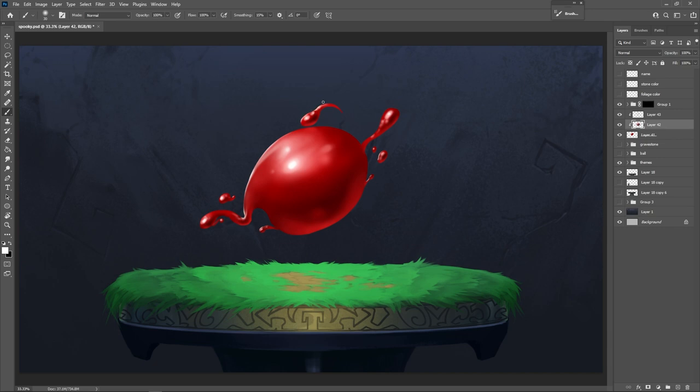Now, this doesn't have to be white. This could be your pink. This could be your very bright red. When you start adding things with values, like blacks and whites, they tend to take away the vibrance of a piece. So be careful. You don't have to use white. You don't have to do this. I'm just going to add a little bit, everywhere the light's going to touch a bit. Just a touch on that rim there. If we do too much, it'll look flat, and we do not want flat.